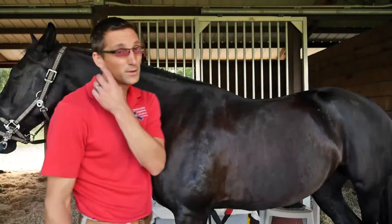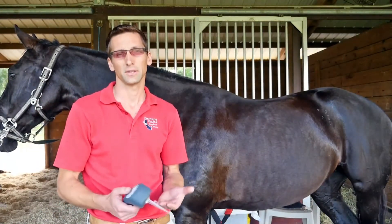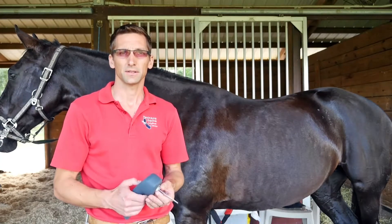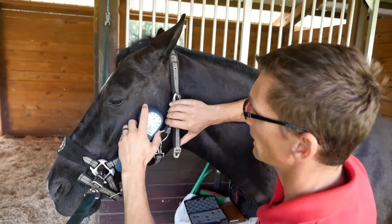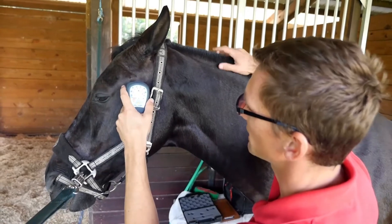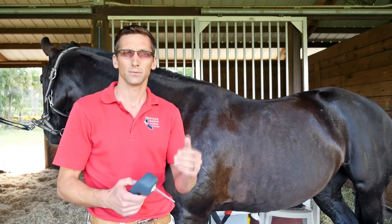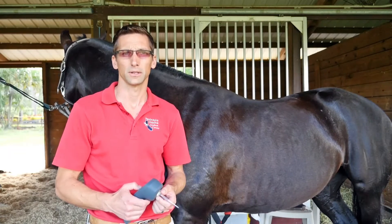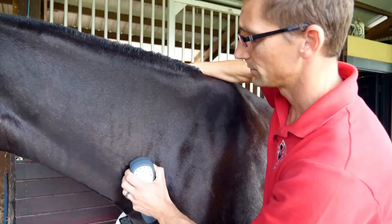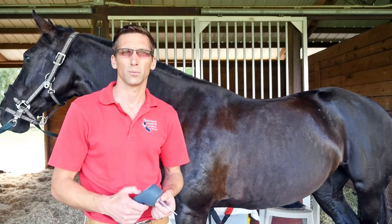I like the Multi-Radiance because of a couple of things. First of all, it's a very safe laser to use, and rule number one is do no harm — so that's very important. But despite the safety, it's quite a powerful laser because it's a pulsed laser. We have quite a high maximum power output while keeping the mean or average power quite low, which gives the benefit of better penetration — important in bigger animals to reach certain areas.